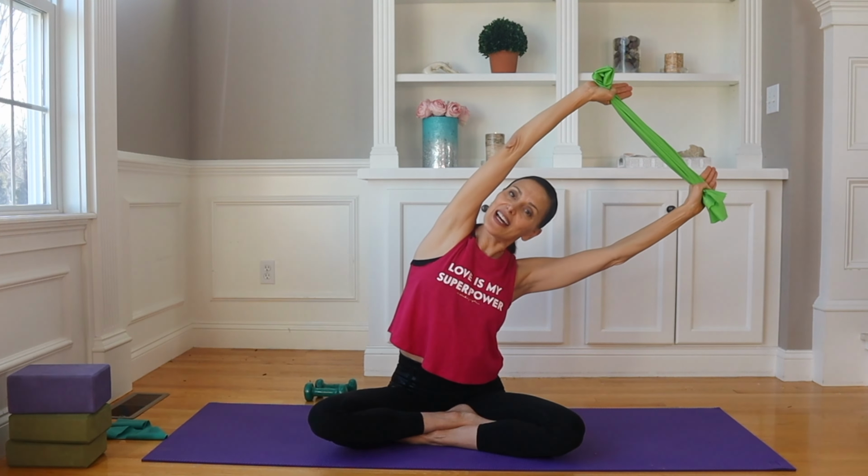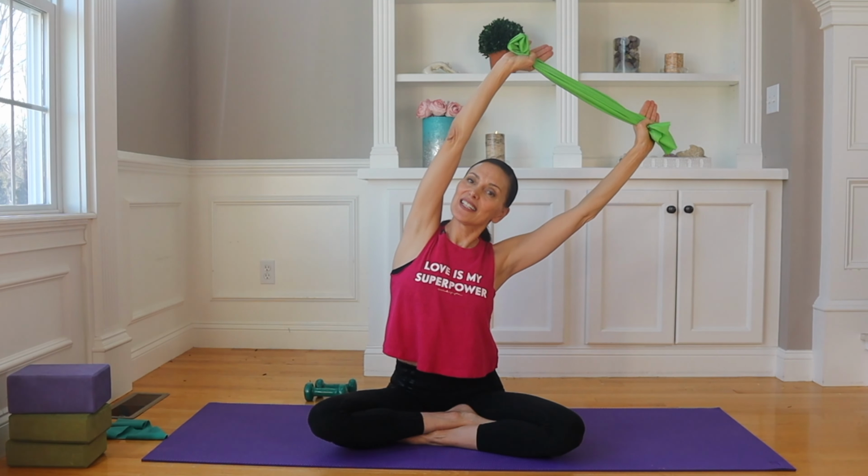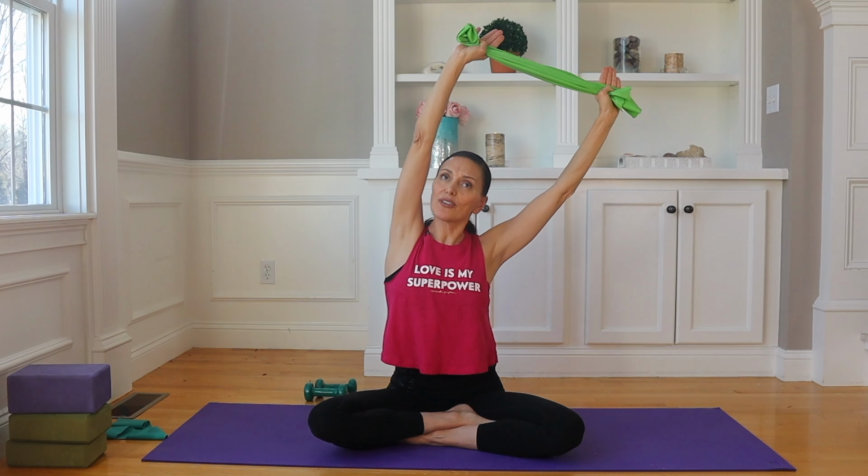Let's take the arms up and overhead, and then we're gonna inhale, get tall. Exhale, reach up and over towards the left side. Now, tiny lift, ready? Inhale, exhale, inhale, exhale. Small movements, inhale, exhale. Inhale, lift, exhale.